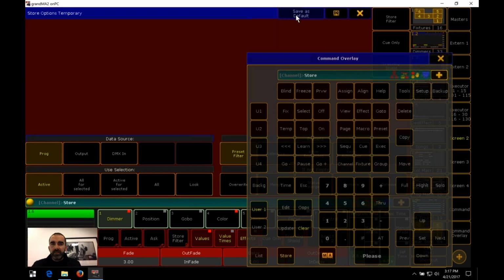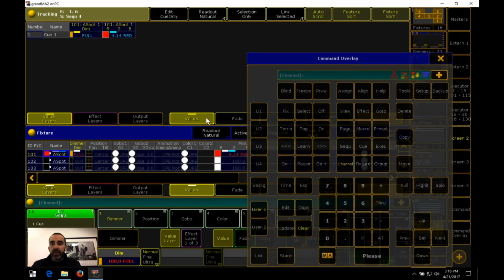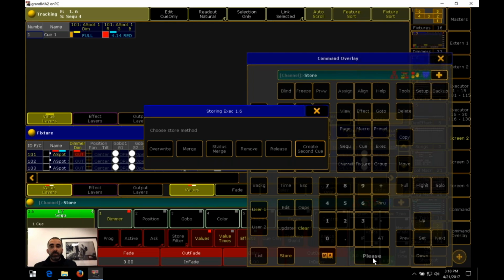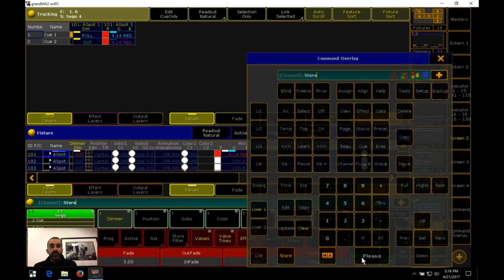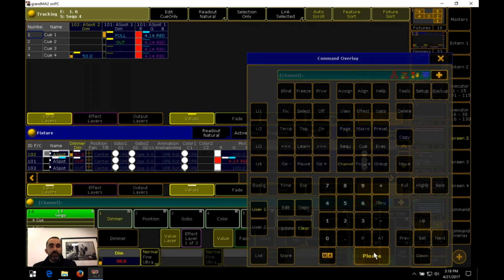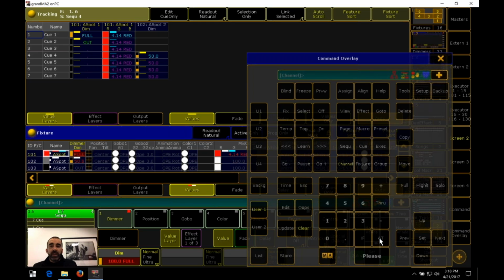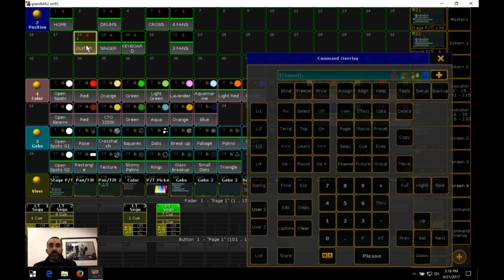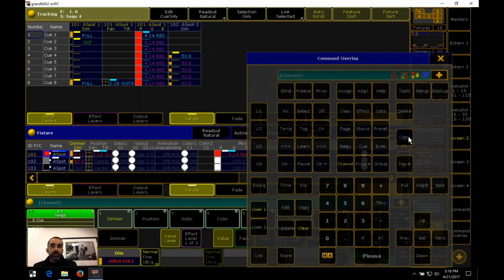I'm not going to use look in this case. And we're going to just store active. So it's just full in red. And then I'm going to take it out. We'll store that as the next cue. Now you might have a few additional cues here. Maybe another light turns on. What we're really caring about is fixture 101, but I'm just going to store some dummy cues here. And then fixture 101 is going to come back on and maybe point somewhere else. It's going to point on the guitar. So we store that.